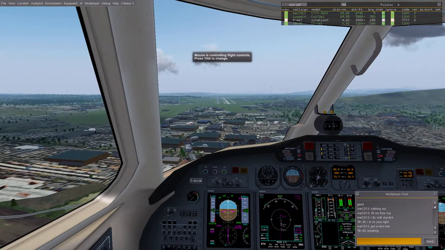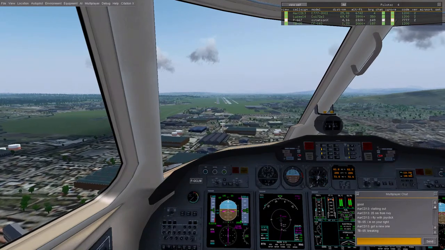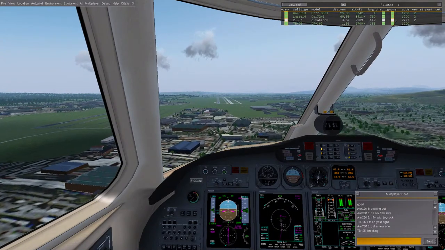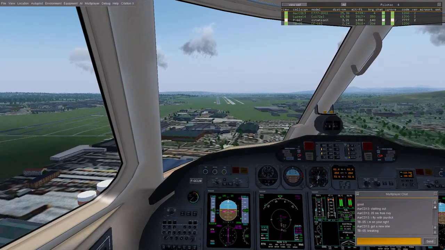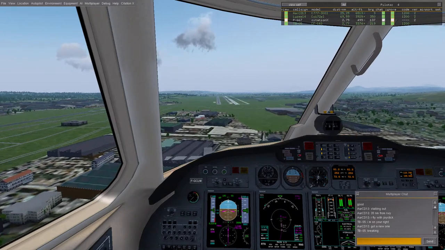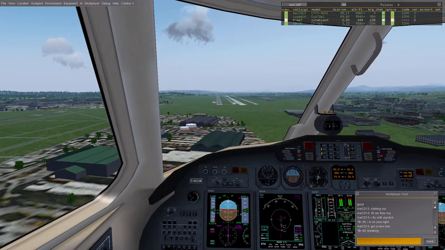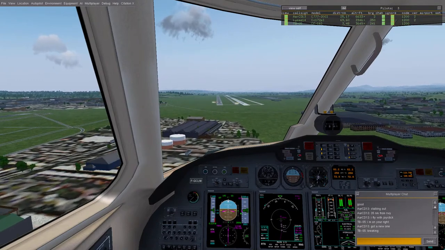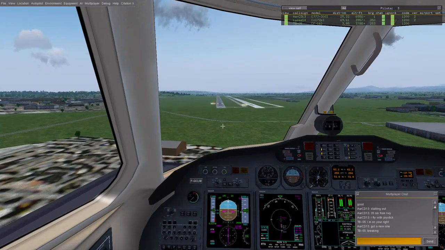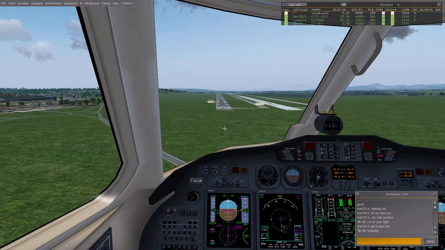Okay, prepare for a rollout. We're all nice and good. See the F-16 down there, I'll probably have to exit on the far end and taxi onto the middle. 500, prepare to capture. Oh wow, you're really far off the runway there, plane. Okay. Waiting for the autopilot to cut off now. There we go.